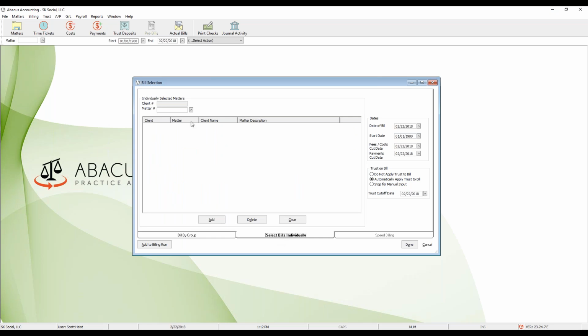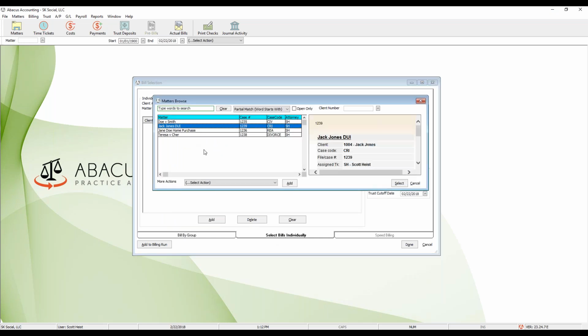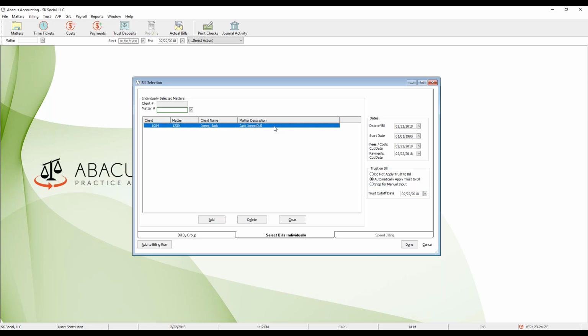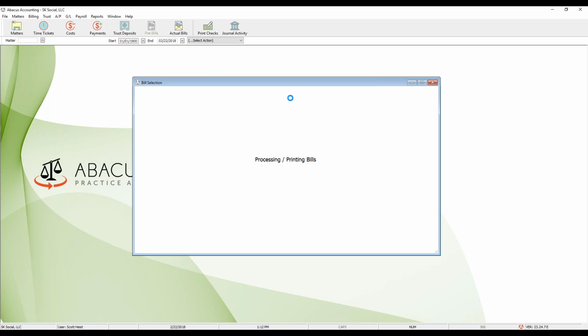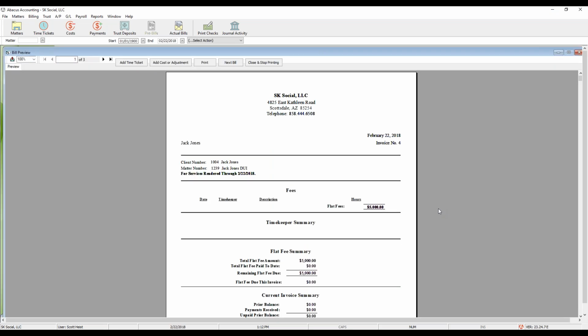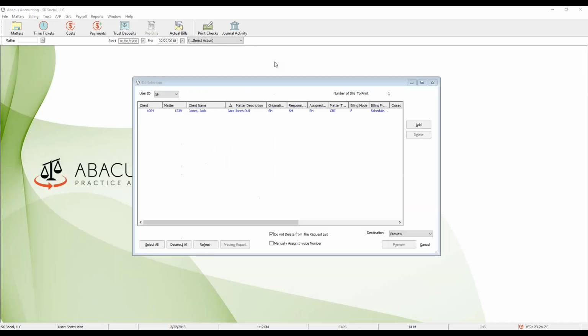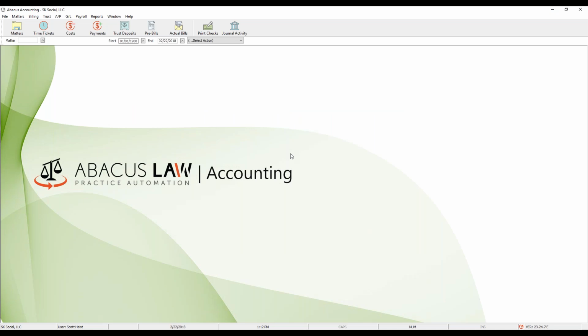If you do it individually, you just pick it by name, okay? You would just choose that case by name, add it to your billing run, and then at that point, you can preview, print, email, or download that bill however you see fit, okay? And then this would be a general layout of what that flat fee case would look like. So that's kind of the general topics of setting up a flat fee case. What I'll do now is open it up to questions, and we'll try and answer as many as we can. So Anna, I'll turn it over to you if you want to read the questions to me out of the chat box.